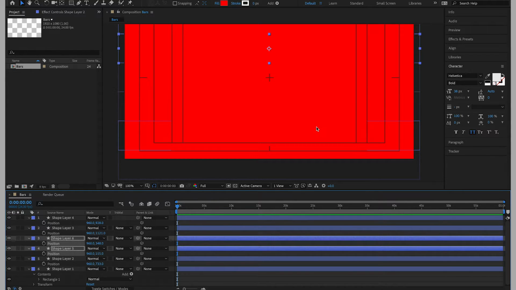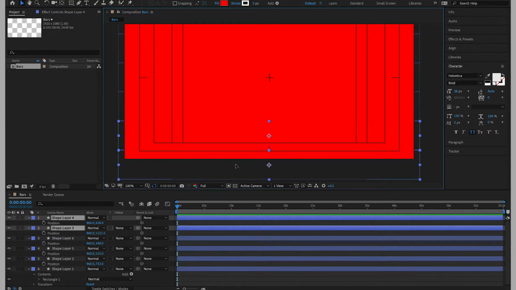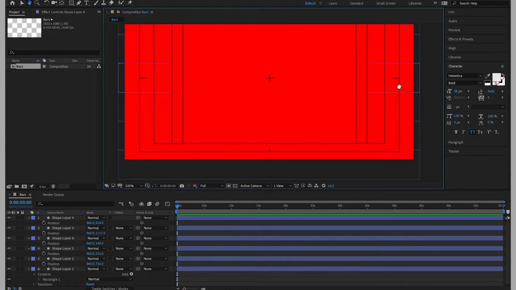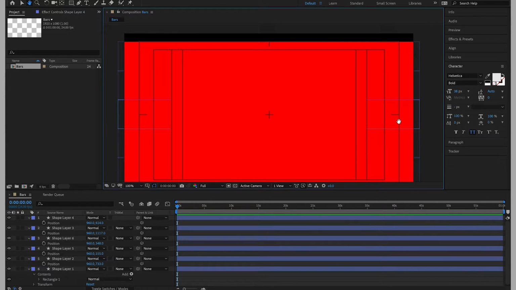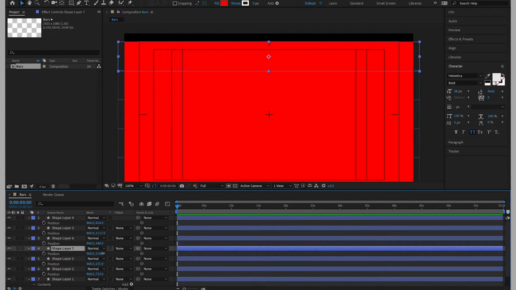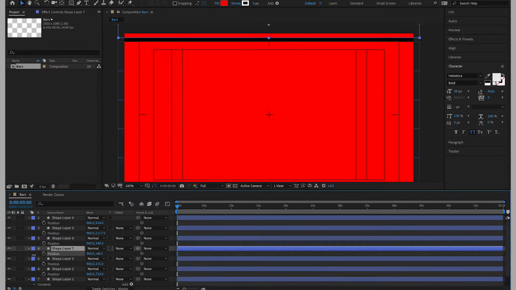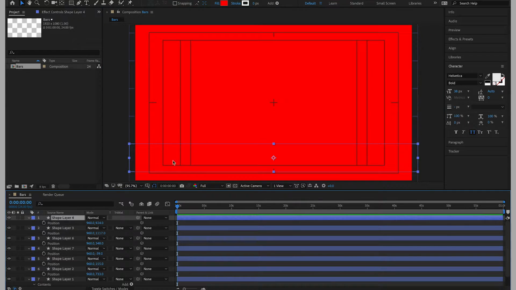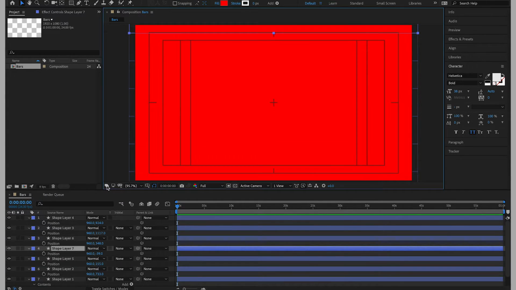You can make the boxes as thin as you would like, but for the sake of time, I'm going to just make them a little bit bigger like I did. But the smaller they are, the more cuts you'll be able to see. I'll do the same thing in this one here. We'll copy and paste that one and move that one up. So now what we're going to do is go ahead and order these a little bit so they make sense for what we're doing.